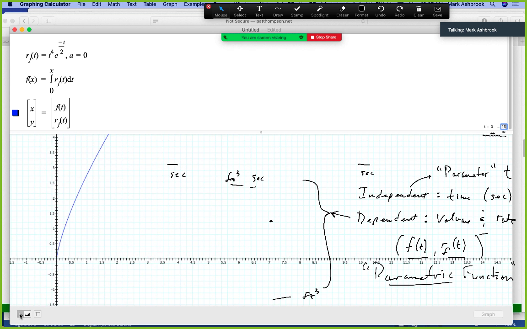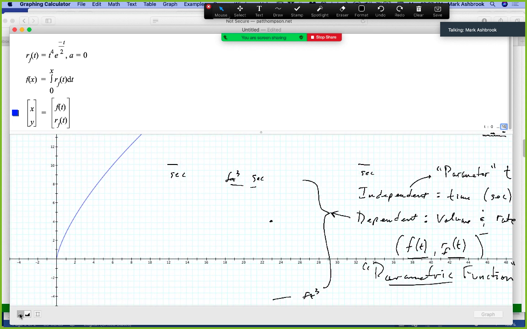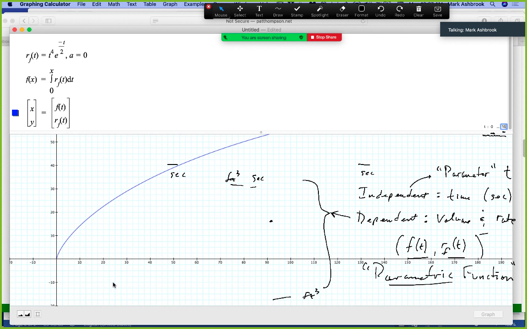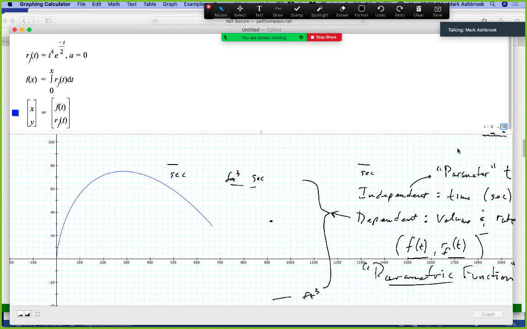Okay, so I just changed it from t equals 0 to 15. Maybe that's not enough. Let's see. I'm zooming out. I need to zoom out on the x-axis. Oh, there we go. So almost, we could do 20. There we go. So now I'm showing t from 0 to 20, and it's going to give me all the points for the t values starting at 0 and going to 20.